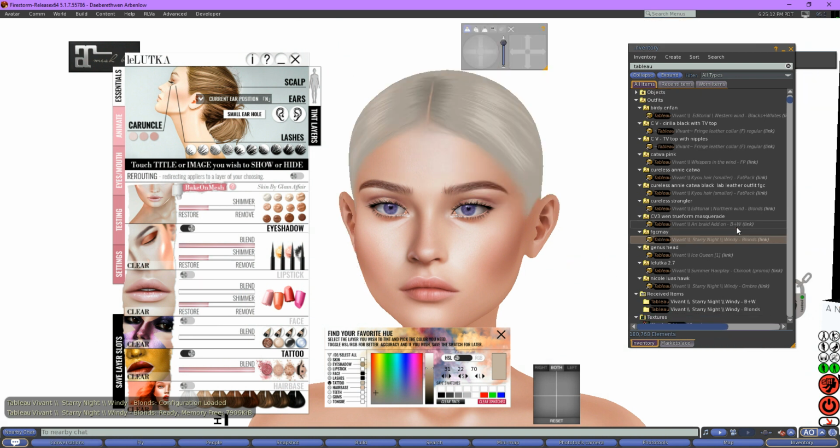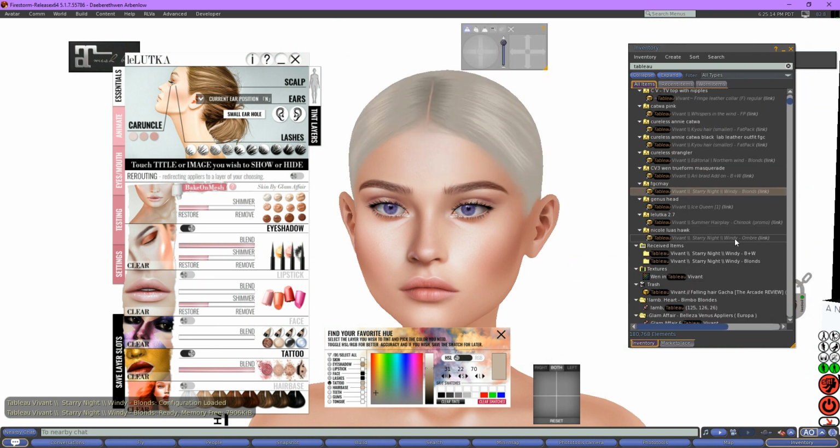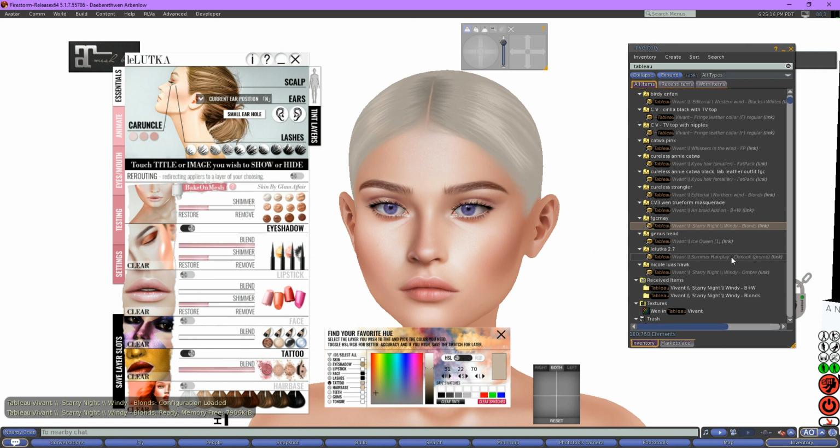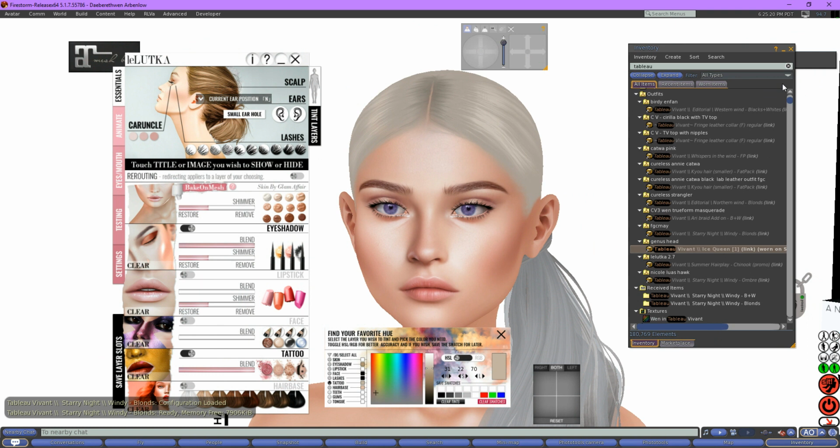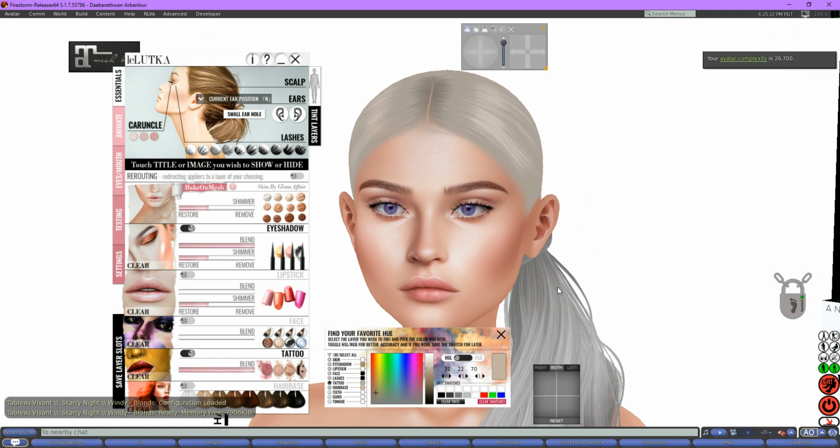Let's do Ice Queen. Alright, so this is going to be a gray lower hair, so I want to have it be gray. So I'm going to click down here. I want to go gray. You can see I'm starting to match, maybe need it a little bit darker. You can start to sort of match your hair color that you want to have until it resembles something that is similar to the hair that you're wearing.